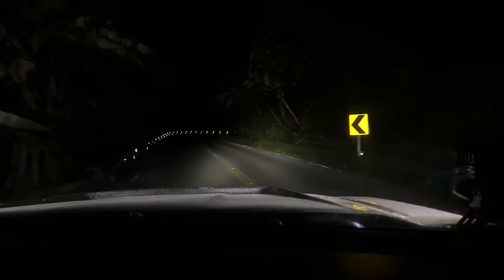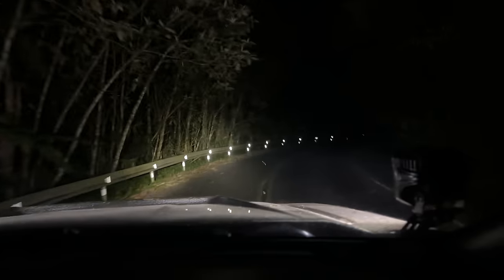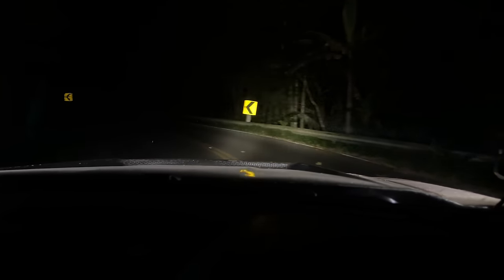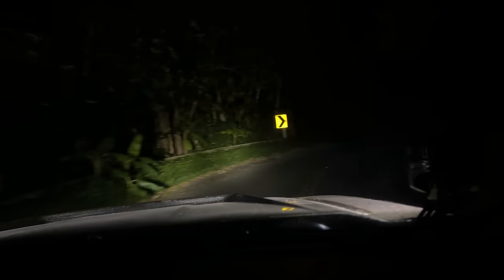All right, that false cobra was a fantastic start to the night. It's kind of a shame that it didn't hood for us, you know, a bit too lethargic at night, but yeah, what a treat to see that species after seeing two super fresh DOR when I was here earlier in the week. Now, we're gonna stay out cruising, see what else shows up, but I won't stay out too late tonight. It tends to get cold pretty quickly after like 7 p.m. so yeah, we'll just run it, and then if stuff shows up, then maybe we'll stay out later, but we'll see how it goes, guys. I'm feeling pretty inspired right now, hoping something else shows up on the road.